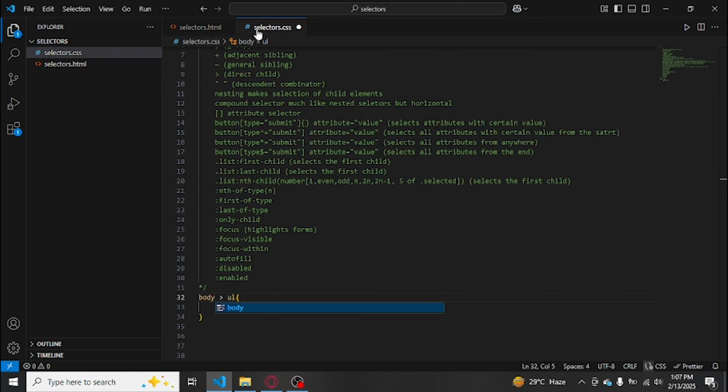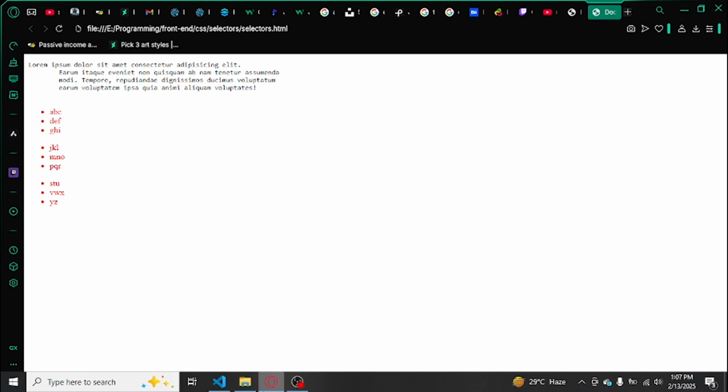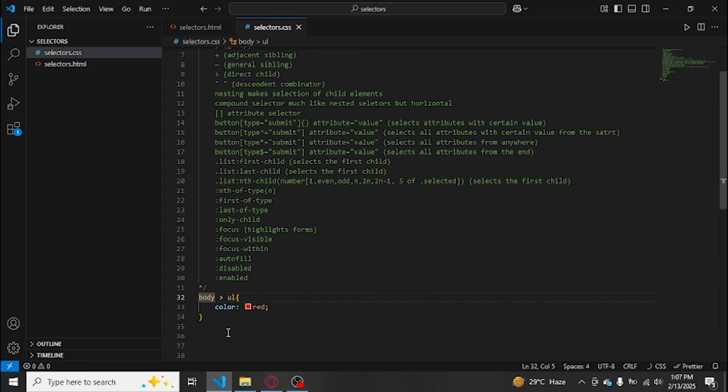Okay, so that doesn't look that way. All right, so the pre tag that comes after the body tag gets selected. Now I'm gonna place a comma and type in ul. Okay, and see what happens. Everything gets colored. Okay, so that's how it is.